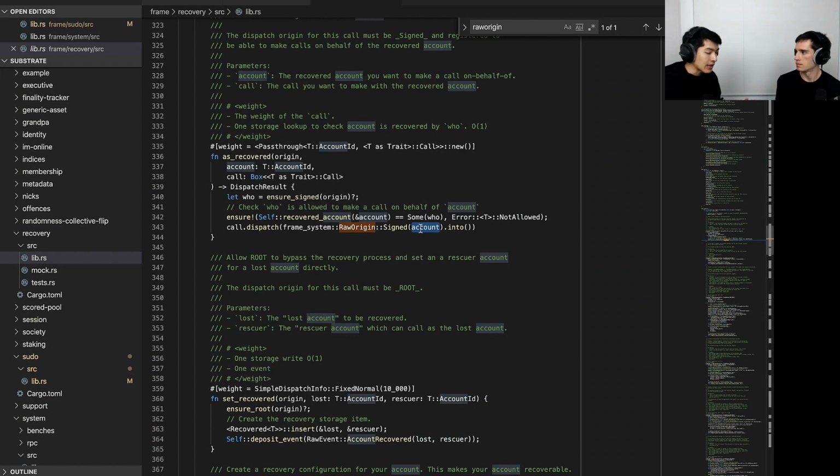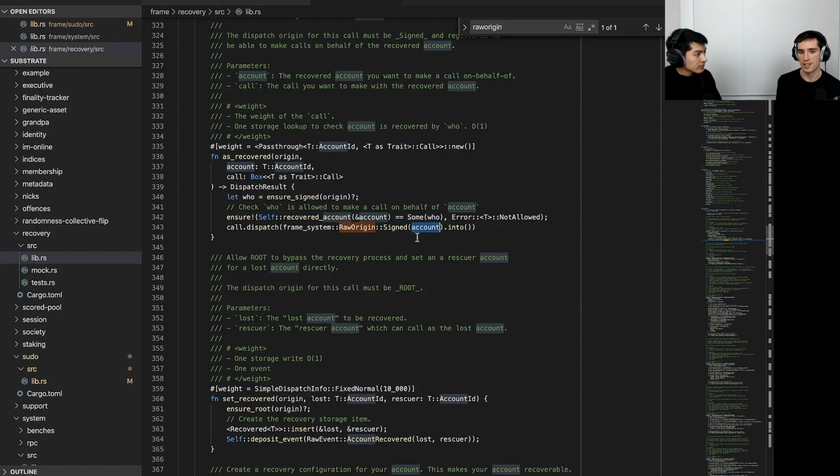You might be part of a society. For all of these things, you would need to set up separate individual mechanisms on each of these pallets to access or recover a system. In this situation, because we have control of this origin, we're able to just resend a message but change who it's coming from. And to our runtime logic, it looks like it is really coming from another account.